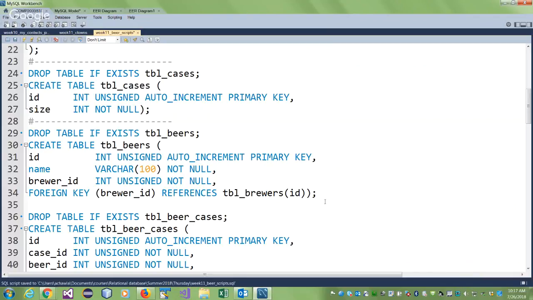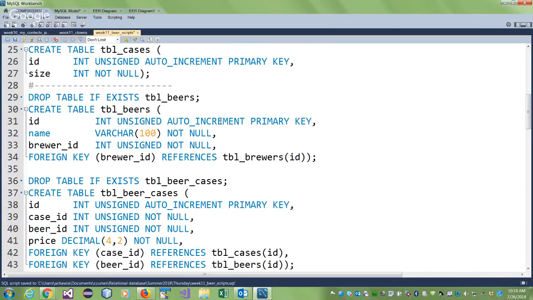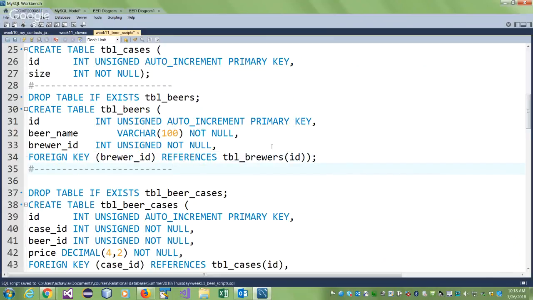Okay. Table number 3 is talking about beers, and here the connection starts. It has an ID which is just a primary key. So it's not like the contact ID where we had that problem of one-to-one relationship, right? Now I can avoid it. It has a name, and I'll change this name to beer name. And it has a brewer ID, which is drawing its value from the other table. So it is kind of telling you that this beer is being brewed by that company. Make sense? So there is a relationship. The foreign key says that the brewer ID is referencing the ID field from the table brewers.